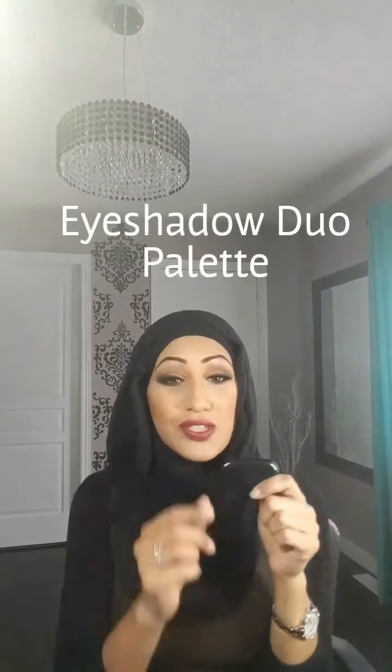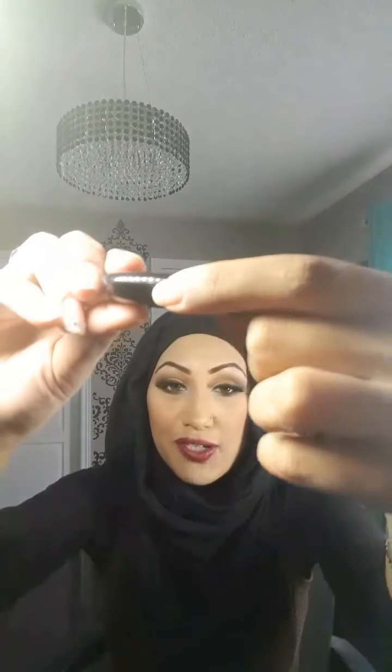This is the duo — super cute, look at the size of this, it's just adorable. It's got the little Arbonne symbol at the front, and where you open it, it says Arbonne. These are very sturdy — great quality, they are not cutting any corners here. It comes with a little mirror inside for applying your eye shadow. There are two wells in here; I actually popped one out because I customized my own palette. One great thing about these is that unlike other palettes where colors are pre-made and you have to buy the entire palette again when you run low, these let you repurchase just the individual shade.